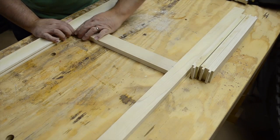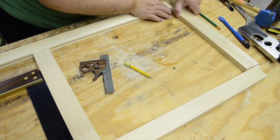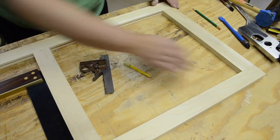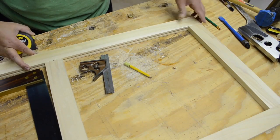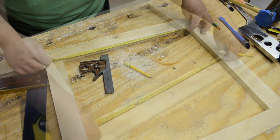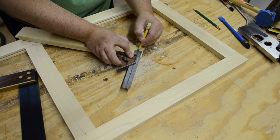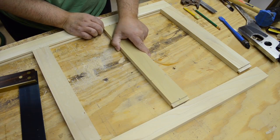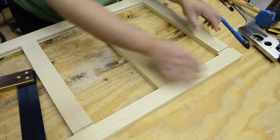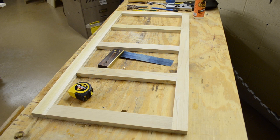With everything marked, it's a matter of inserting the stub tenon into the slots and lining up those marks. For most of the frames we're assembling, they consist of two long front and rear rails, two short sides, and a short center rail. But for the drawer frames supporting the smaller drawers up top, we'll need to add two more short center supports. To locate these, I find the center between the side and center rails, mark it, and repeat the process as we did for all of the other center rails.